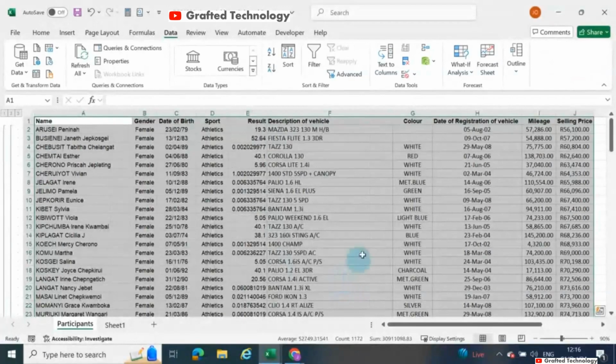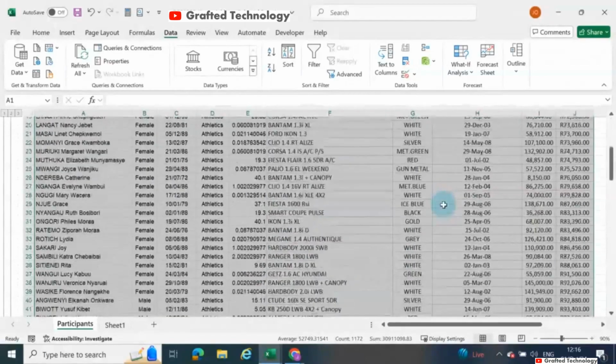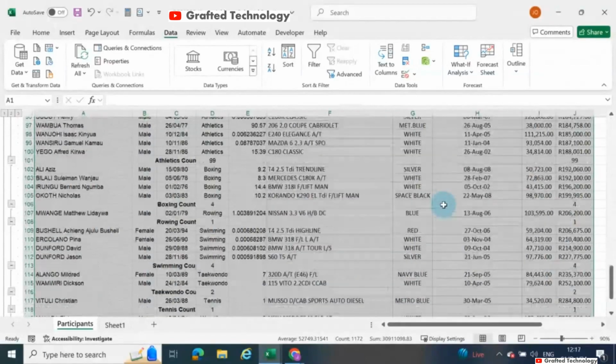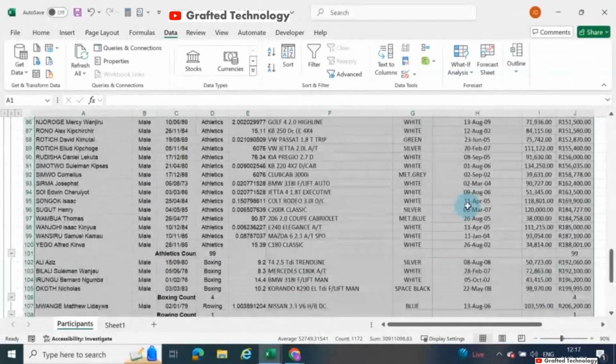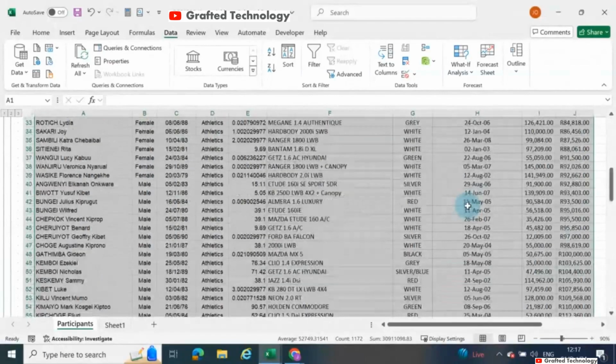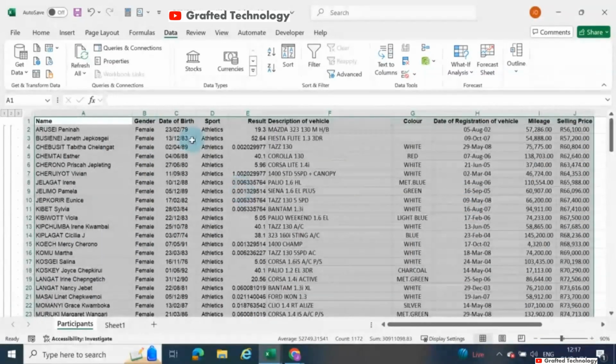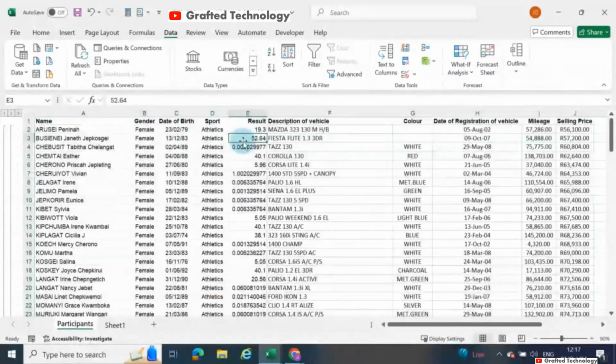All right, so we have done the subtotal. If you look towards this side, you will find different levels, level 1 to level 3. The level that you're seeing at this point is level 3. It gives you the complete data that we have here. Now look at our sports section. I can now click on this to deactivate the highlight.